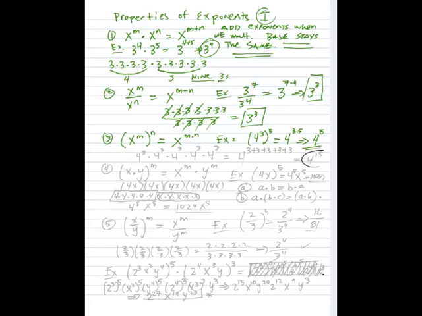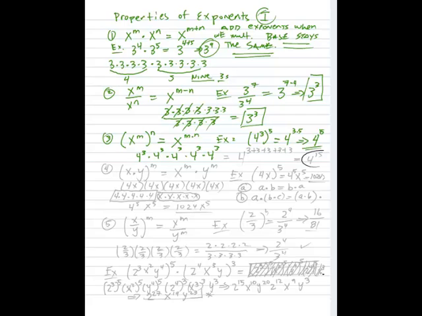Now, once again, the reasoning behind this property is just using the definition of an exponent. Once again, the exponent tells you to use the base as a factor that many times. The exponent 5 in this example tells us to use the base, which is the stuff inside the set of parentheses, as a factor 5 times. Take 4 cubed and multiply by 4 cubed, multiply by 4 cubed, multiply by 4 cubed, multiply by 4 cubed. We use the base, which was 4 cubed, as a factor 5 times.